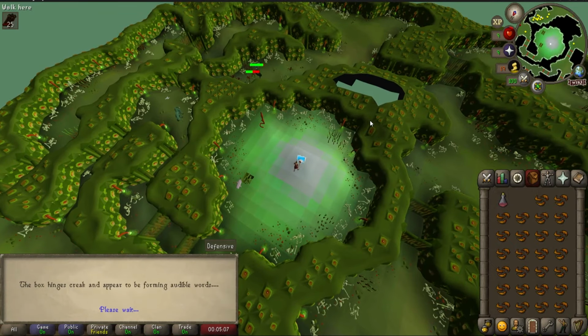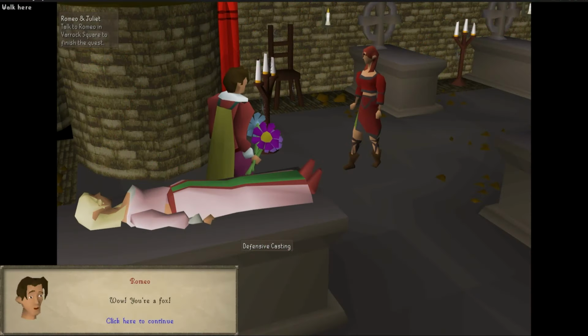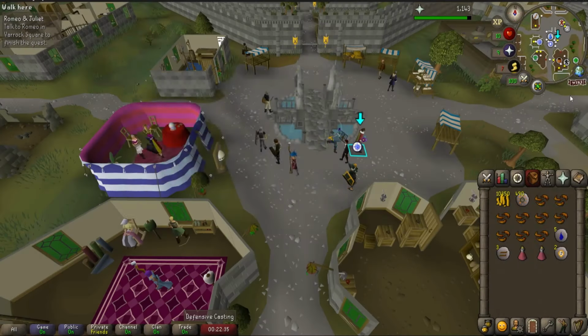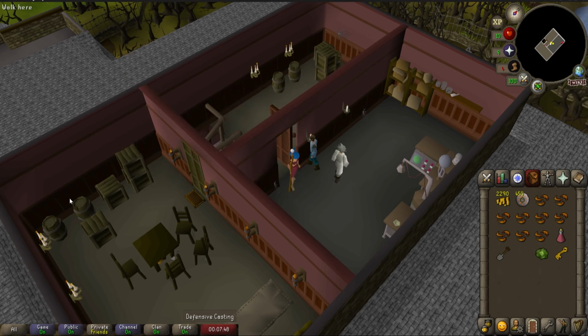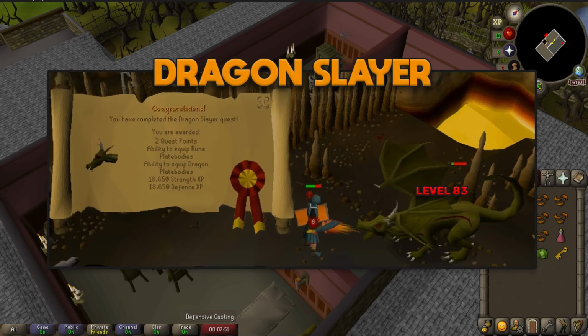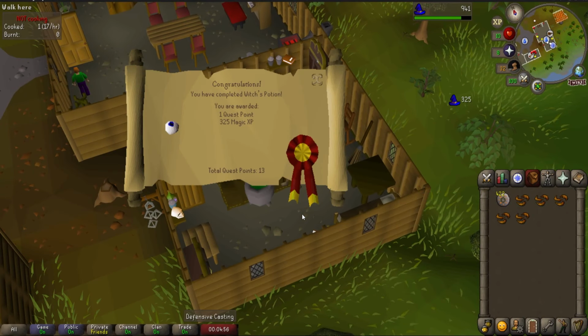Alright, now I went back to the stronghold to get my 5k, and I'm just gonna get back into questing now, starting with the Romeo and Juliet quest for some quest points. I also did Ernest the Chicken. I'm really building up these quest points because I want to eventually do Dragon Slayer, and that has a requirement of 32 quest points. Anyways, I also did Witch's Potion and got a little bit of magic XP.